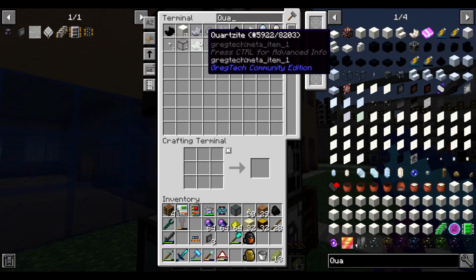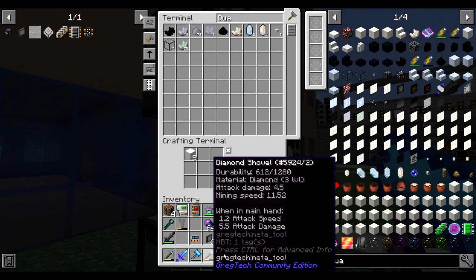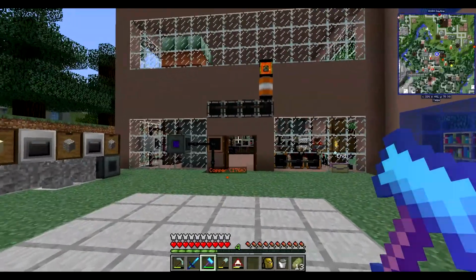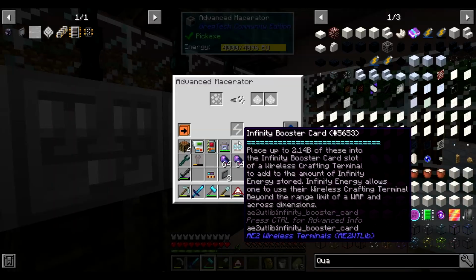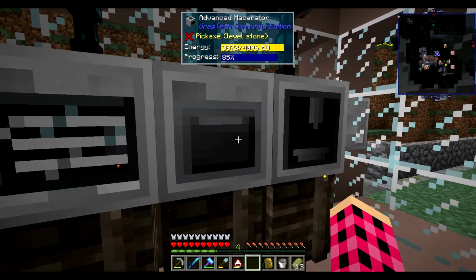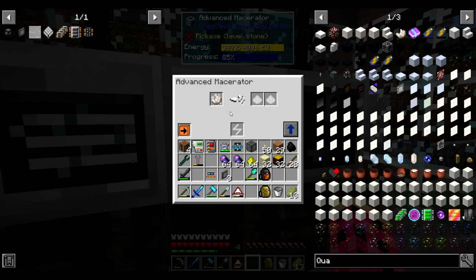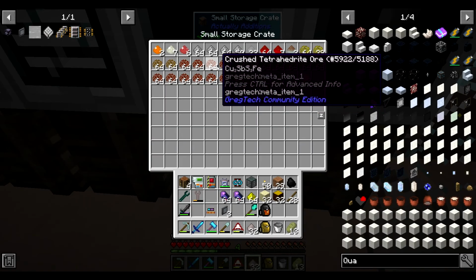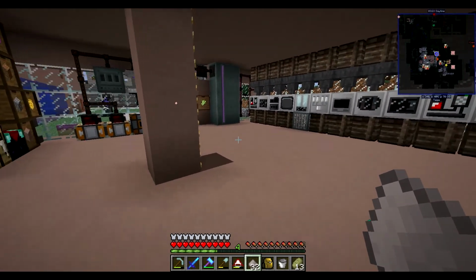So quartz, let's go ahead and make like more. We need 32 of that macerated, which we've got this bad boy. Let's see how fast you do it. Not bad. Okay, maybe I should... Eh, we'll worry about that later.